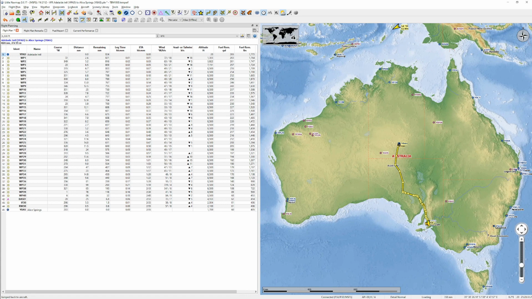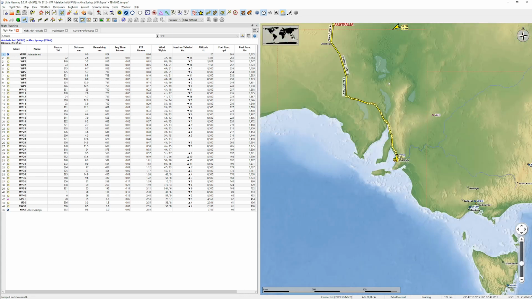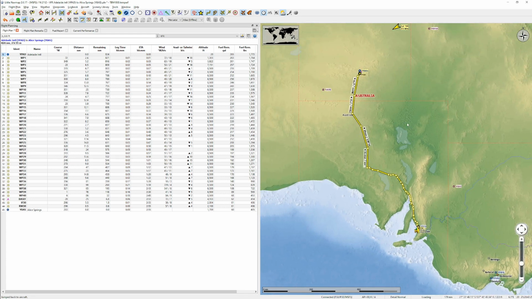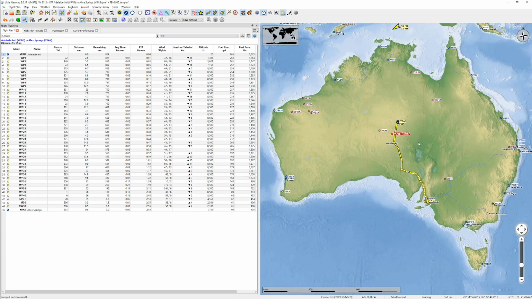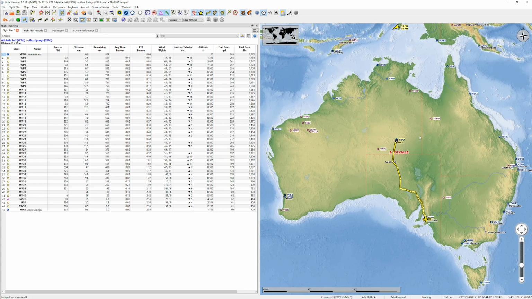So the journey, as I said, Adelaide down here, the capital of South Australia, I should say, and it's not even the southernmost capital, but it's the capital of South Australia, down the bottom here, and, sorry, it keeps resetting the zoom, I don't know how to turn that off, and takes us to Alice Springs, almost the dead centre of the country. Well, it's known as the Red Centre, actually, and then part two will take us up to Darwin here.